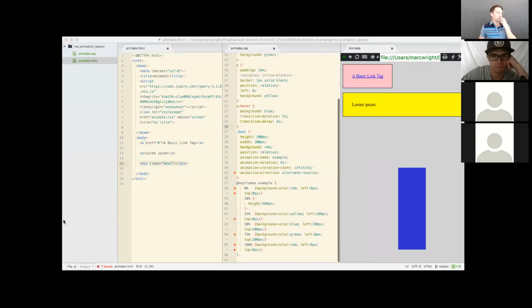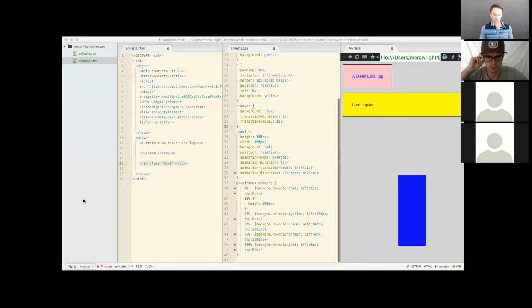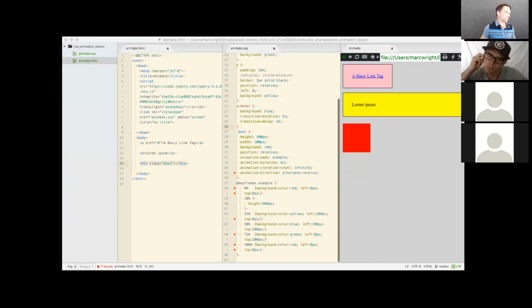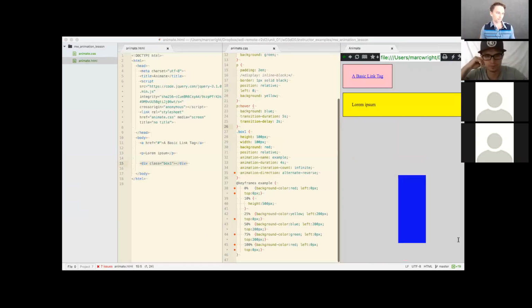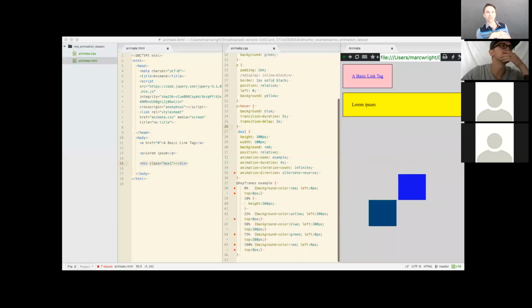Cool. Okay, let's move forward. So actually, kind of to Adam's point, let's incorporate some sort of JavaScript or jQuery. Let's see how we could accomplish some animations using a more JavaScript approach. So what about using jQuery for animations? We'll put this into Slack. So you can absolutely use jQuery for animations, or JavaScript for that matter. There are a lot of great libraries. We're going to take a look at one here in a few minutes to accomplish animations.